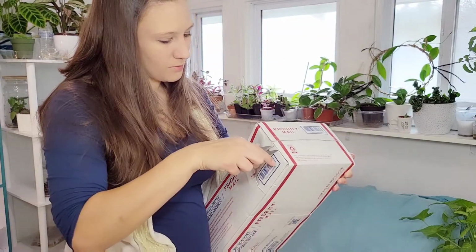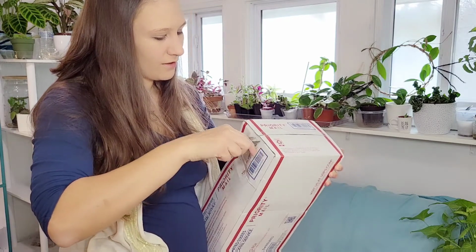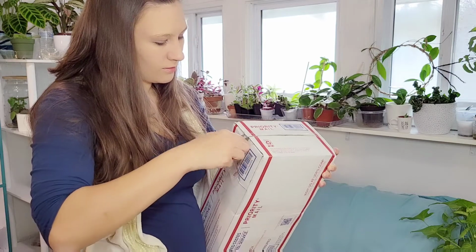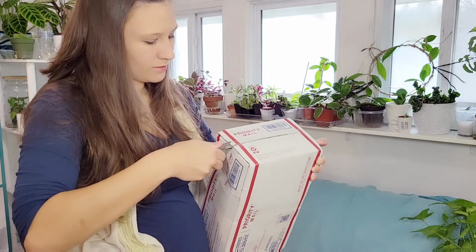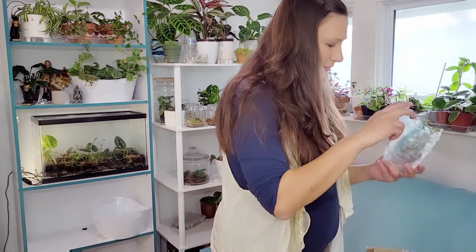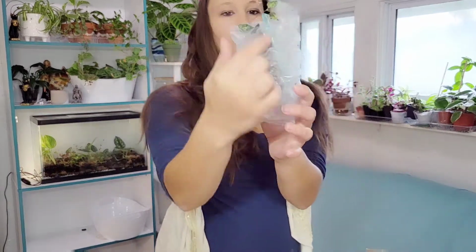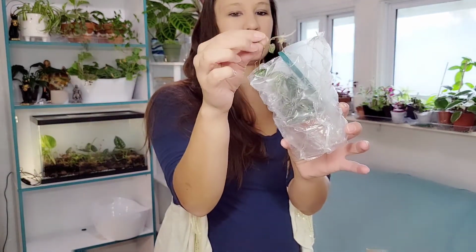Alright, so the box came a little crushed, but that's okay. We're just gonna roll with it and hope everything's good, okay? Just cut everything open. Alright, so it looks like the plants came out really well. I like how they package them all in the bubble wrap. You can kind of see here.